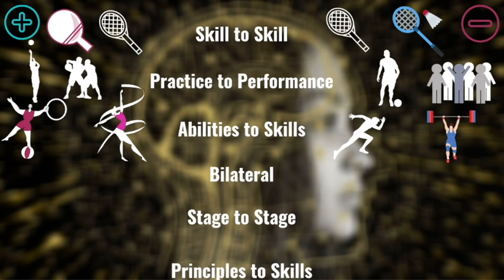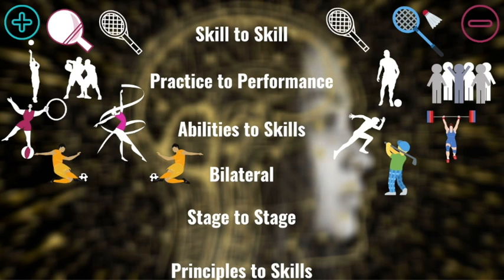Bilateral, we've spoken about football, left foot and right foot. It's not going to help you in golf because one half of your body does something very different to the other. What my right arm does is very different to my left arm, and there's no point in me learning with my left arm what my right arm does. You know, if I keep my left arm as straight as my right arm during certain strokes, it's not going to impact me in any positive way.